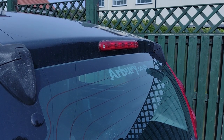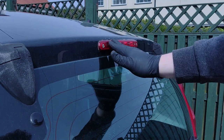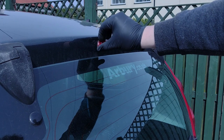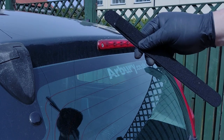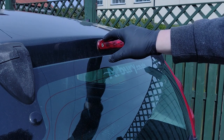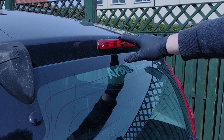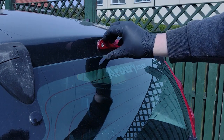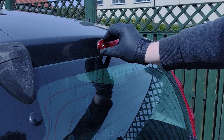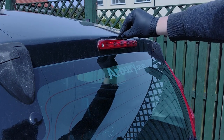And it's on here, the rear, the high level light thing. The common problem with these Peugeots, Citroens and Toyotas is that the seal, this thing, perishes. The problem was when this perished for me, I did this repair about 4 years ago now, and it never really worked. The problem is where the car is parked as well, the sun really gets to it, so it dries out, and I did a bad job, unfortunately.